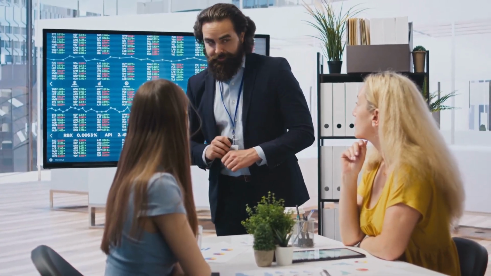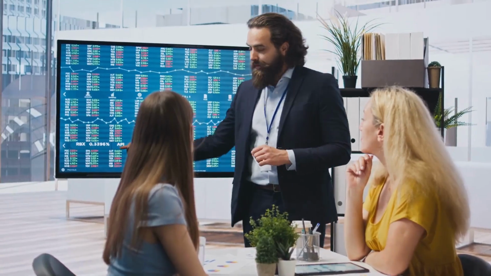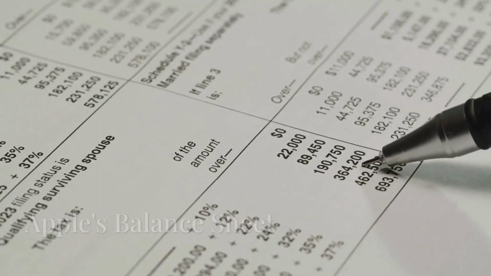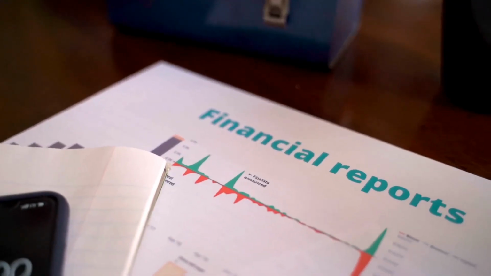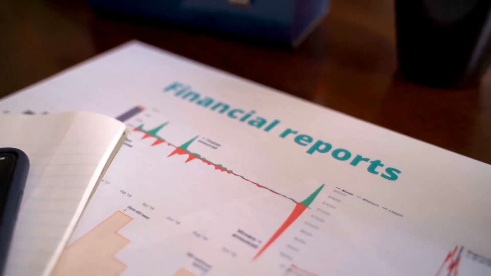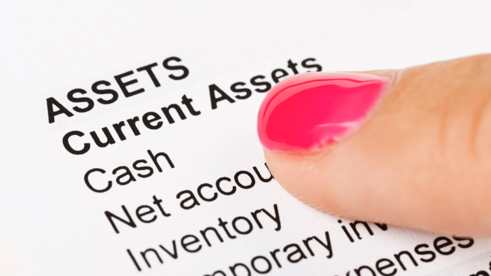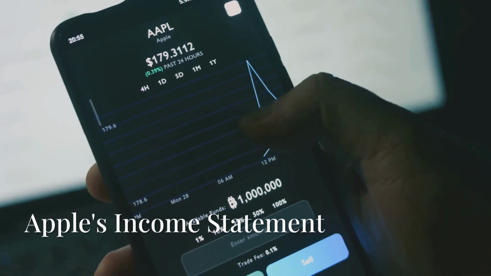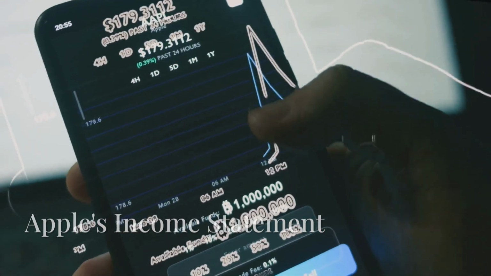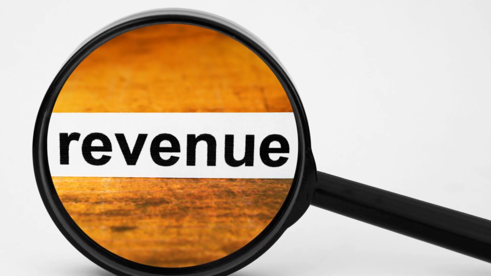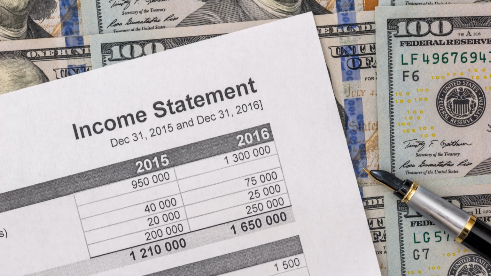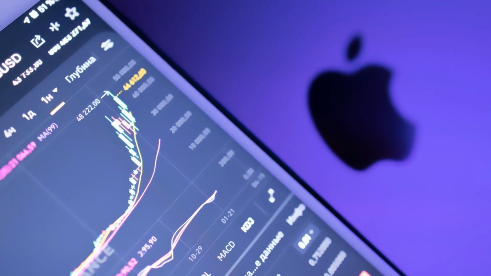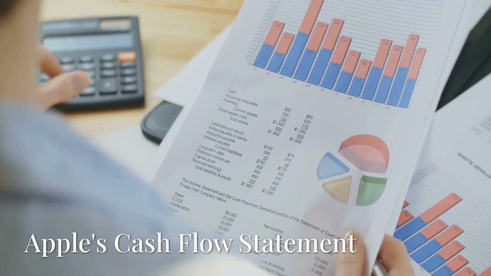Let's clearly demonstrate fundamental analysis using Apple as an illustrative example. Balance sheet. Apple has extensive assets including cash reserves, inventory, and property. Liabilities are primarily debts and accounts payable, balanced by equity representing shareholder investments. Income statement. Apple's income statement clearly highlights revenue streams from product lines like iPhones and services, minus expenses such as manufacturing, administration, and marketing to show net profit.